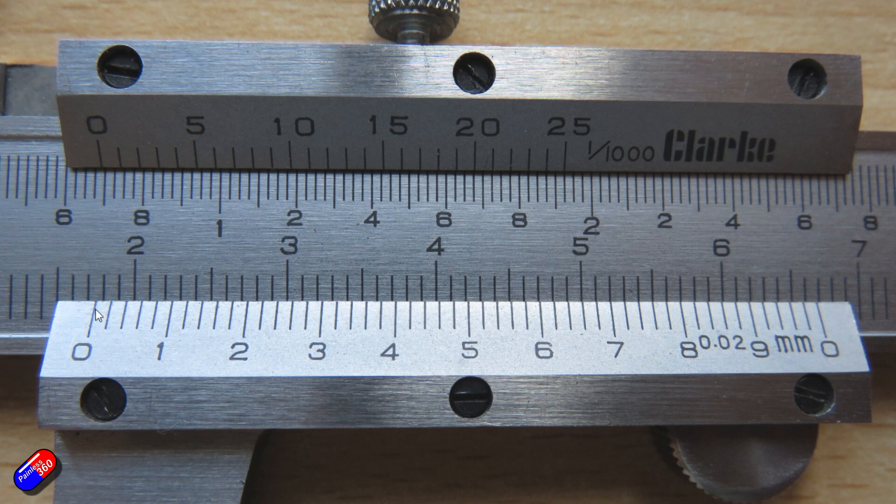So looking at this, we take it from the 0. So there is the 15mm, 16, 17. So it's between 17 and 18mm. It looks about halfway, but let's have a look. Which of these lines is matching up to the one above? It's around here. So I would say that this particular measurement is probably, I would say that the 0.7 is about right. So we could say that it is 15, 16, 17.7 because that's the one line that's matching. It's 17.7mm.